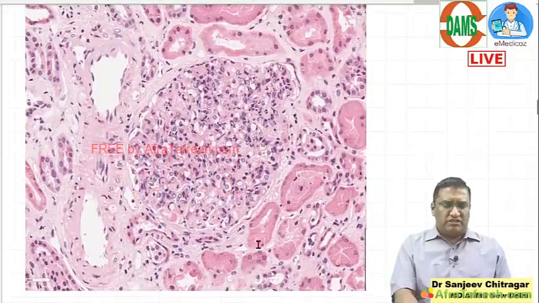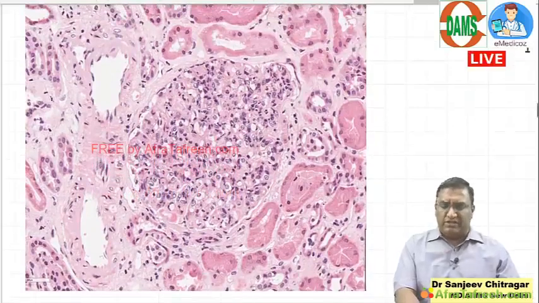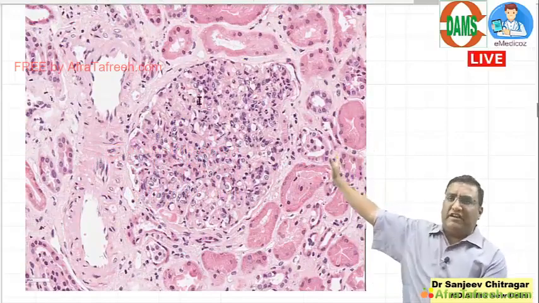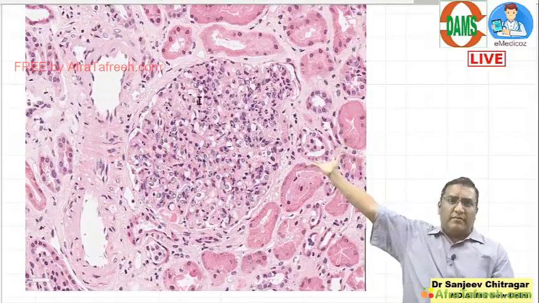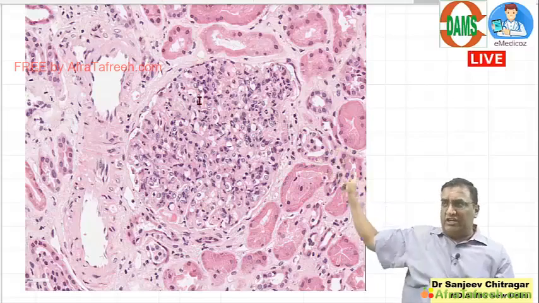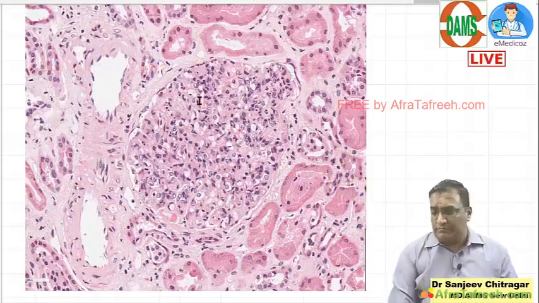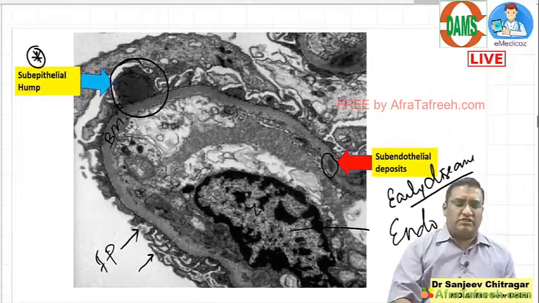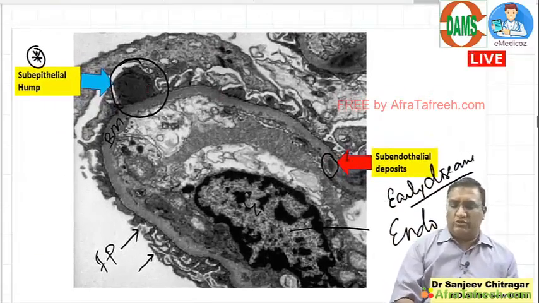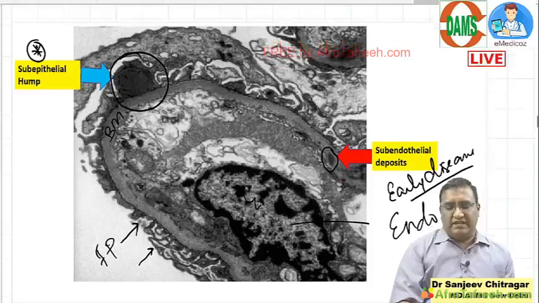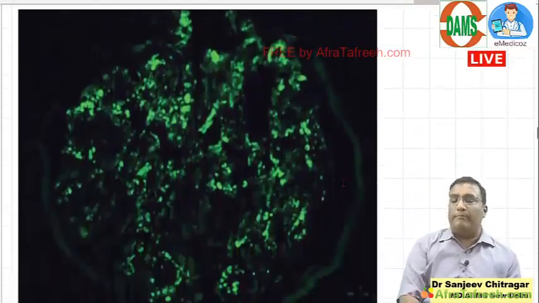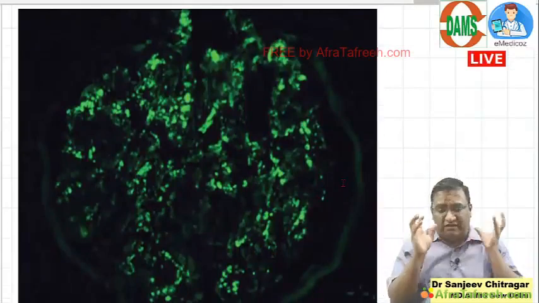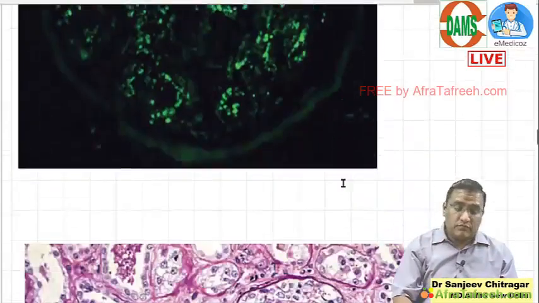So the images, I'm sure you would have looked at the images. Let me just try to show this. Look at this. This is a hypercellular glomerulus. Patient is having a respiratory tract infection 2 weeks back. Presents with hematuria, RBC cast, hypertension. Your diagnosis is PSGN here, hypercellular glomerulus. So there are deposits, subepithelial humps and subendothelial deposits seen in PSGN. This is your lumpy bumpy deposit, granular pattern which you see in PSGN.